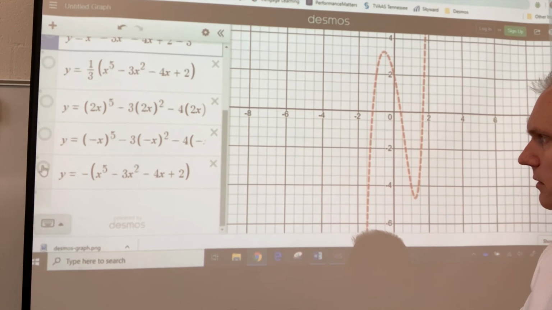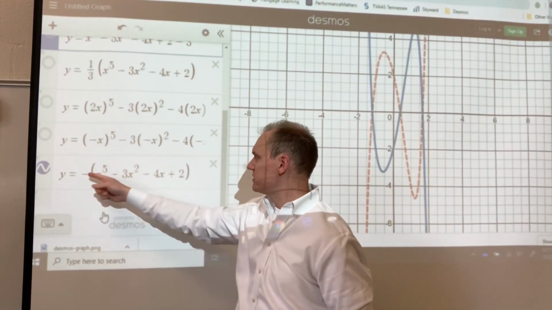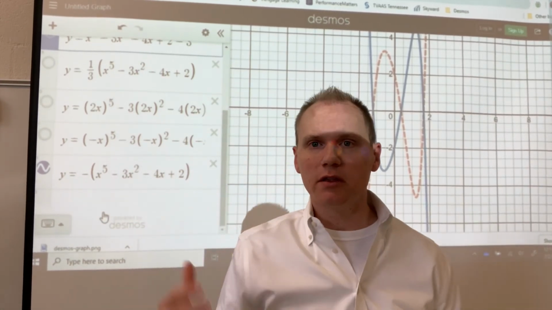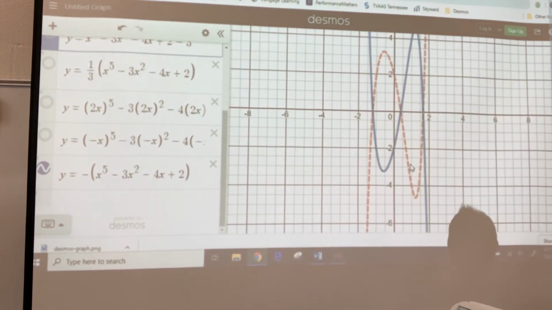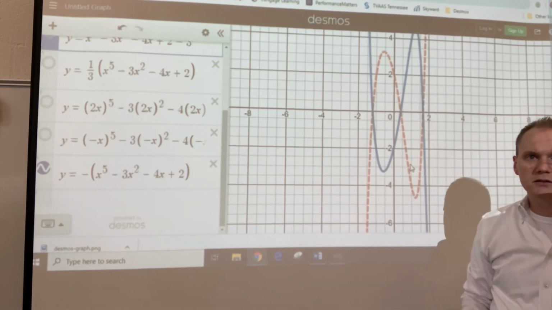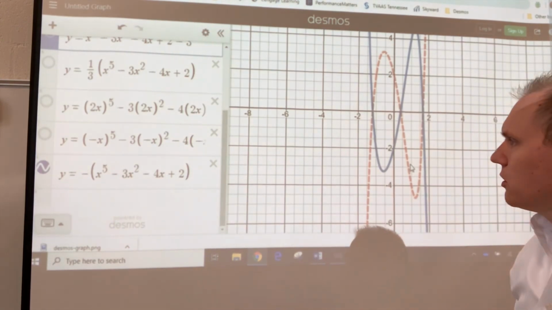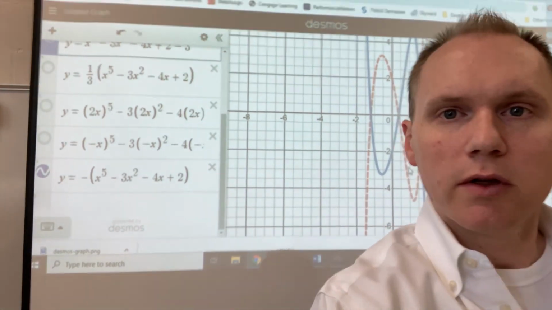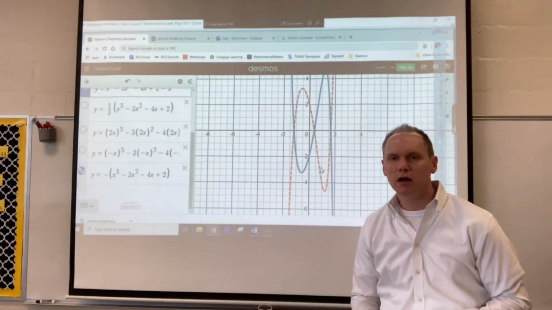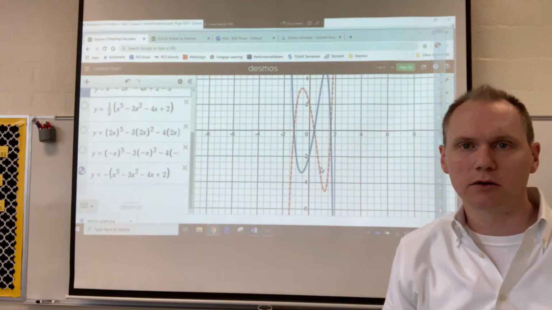And then lastly, I've just negated the function out in front. So this is negative f of x. You could also distribute this negative into each term if you wanted to, but this is negative f of x. And you can see what it did here. Everything was reflected across the x-axis. So that's the reflection that we've talked about. All right. So as you can see here, we've put to use everything that we learned about transformations into this one function, and hopefully you're able to see how each one impacted the graph.